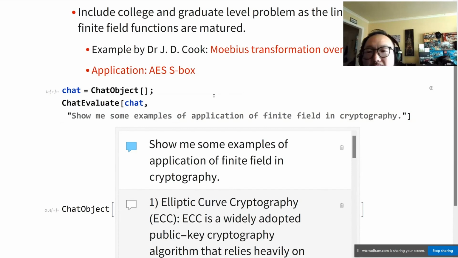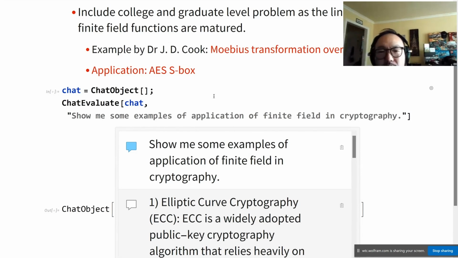Because I have an office hour after this talk, we will move some of the more detailed topics into the office hour starting from 3 o'clock. I will just go through some of the interesting problems I have curated so far, and if you have more questions, I will try to answer them in detail in the office hour. Okay, so this is the end of the intro, and let's dive into the problems.